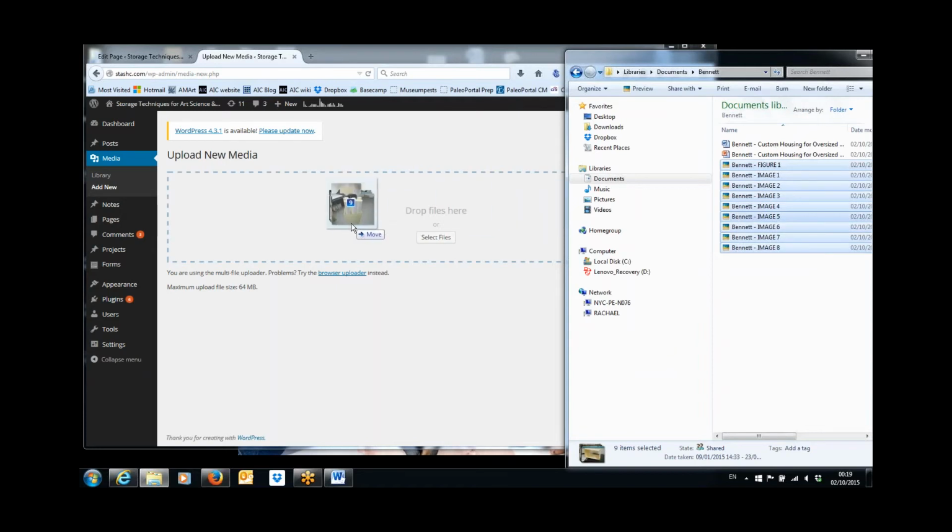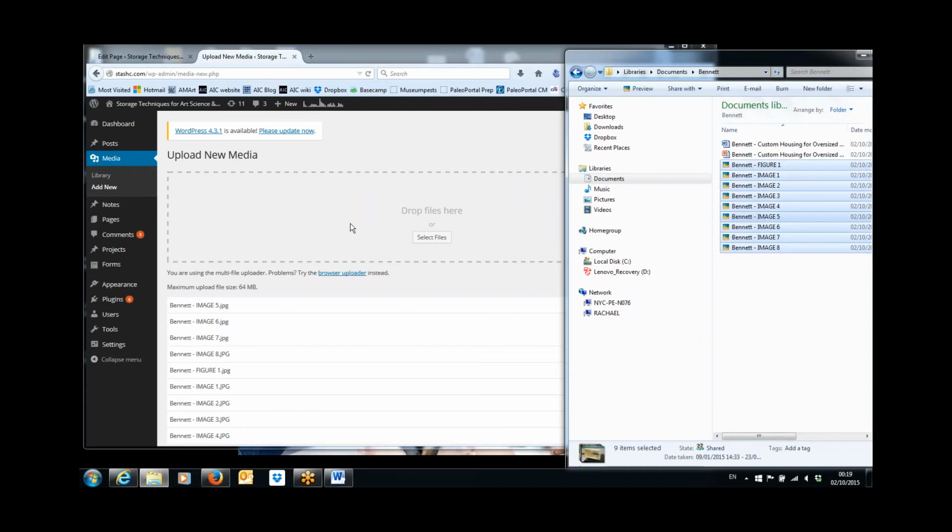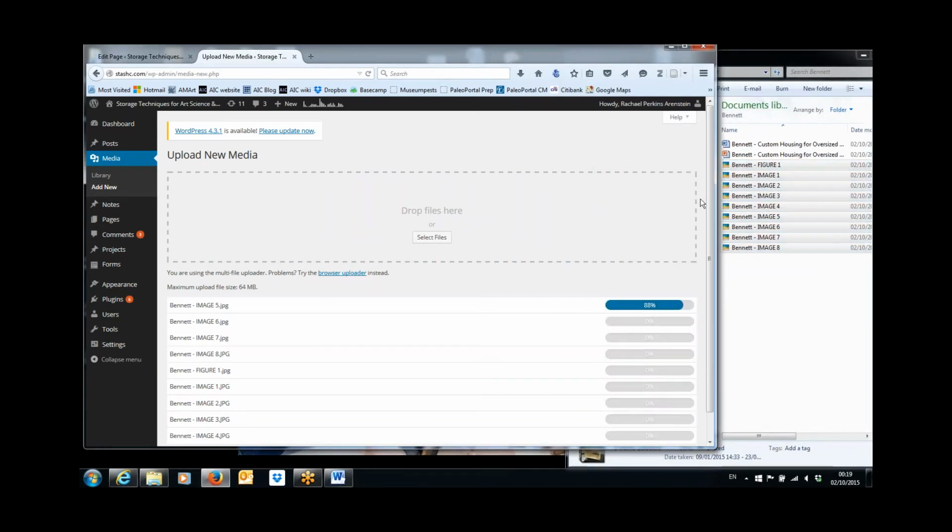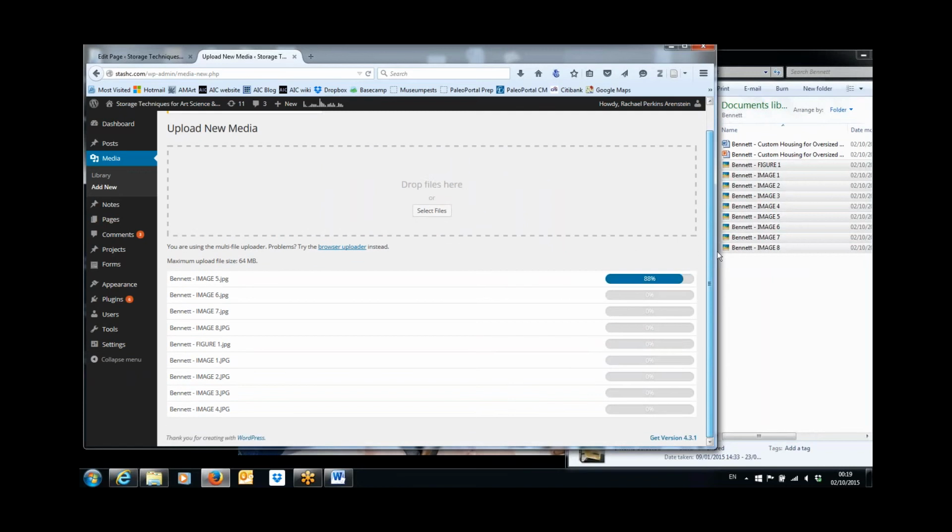My computer does not seem to like the drag and drop. Oh, it did it this time. Otherwise, you can click on Select File, and you can click on the individual files, just like you would for any kind of attachment.